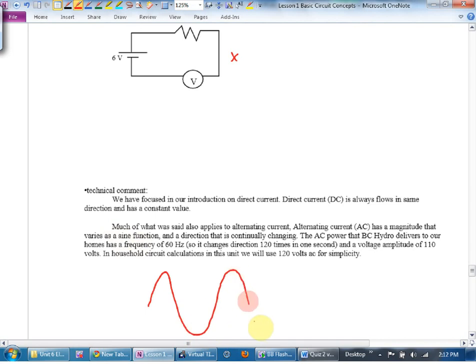And in fact, because we get 60 hertz, the frequency is 60 hertz. The period is 1 over 60. If you're trying to graph it, that's how long the period would be. And the amplitude is 110. Usually we say 120 volts because it's a nice round number. It's actually, I think, 114 point something volts, but it's either said 110 or 120.